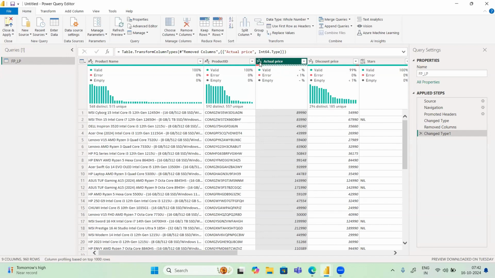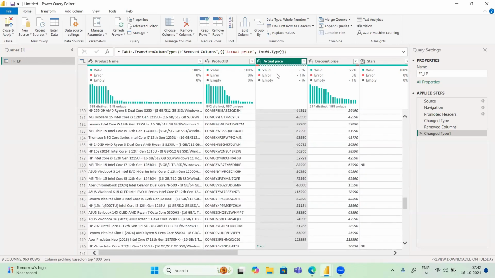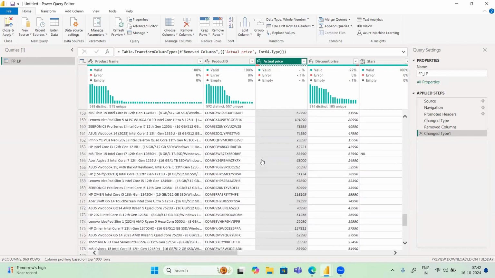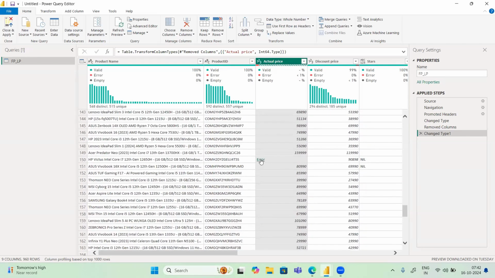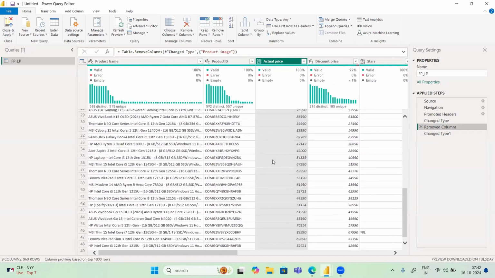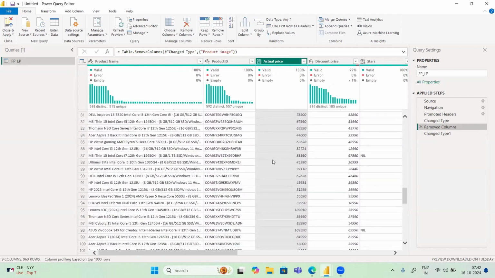But there are some errors which are coming as soon as I am converting to whole number. Okay, so now let's see what those errors are and why they are coming. Okay, so here the error is there. Let us go to the previous step and see whether it has some other values which can't be converted.